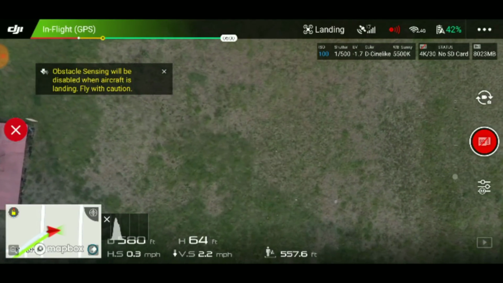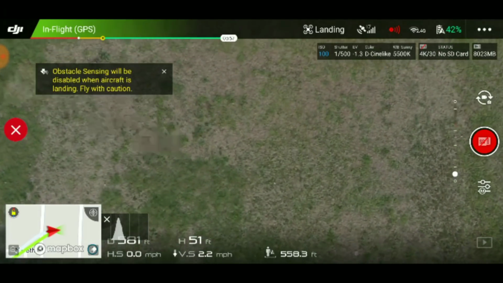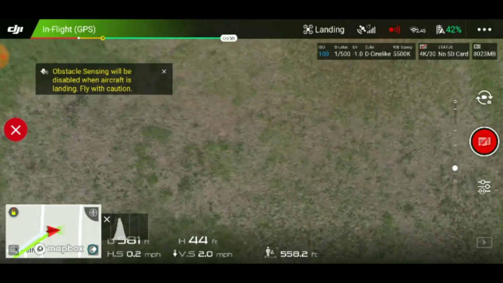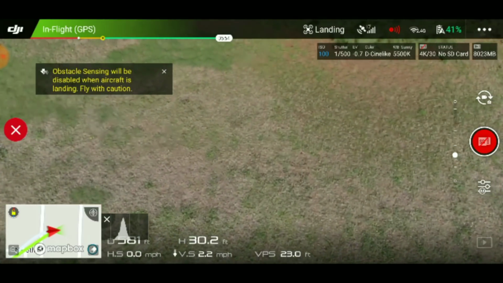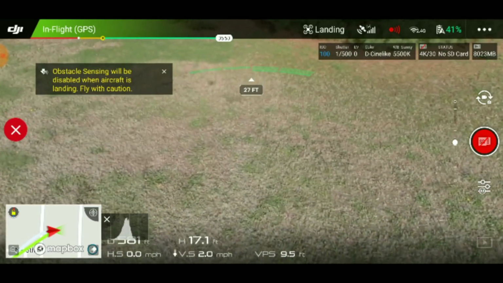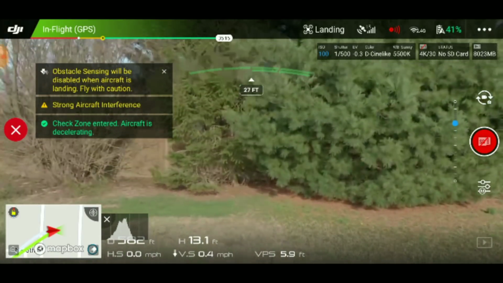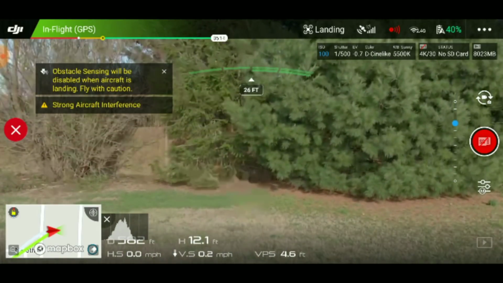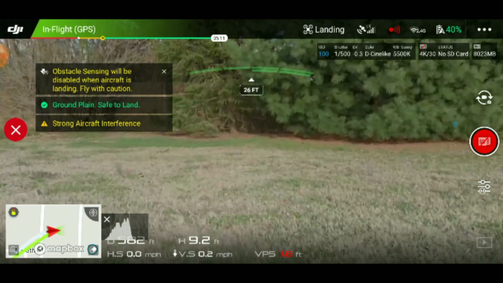Try to scan out your surroundings to see, okay, my drone is going down. I can't do anything to prevent this, but I can still yaw spin and pan the gimbal down to see if there's any landmarks, any trees, any buildings, anything around, so I know where the drone's landing.